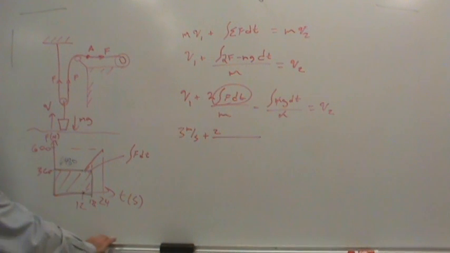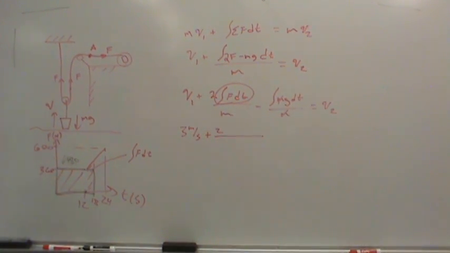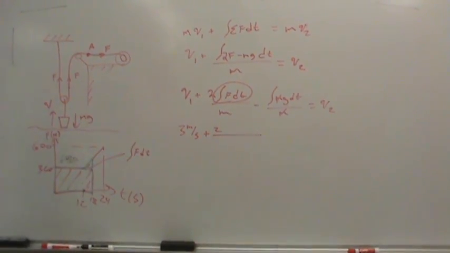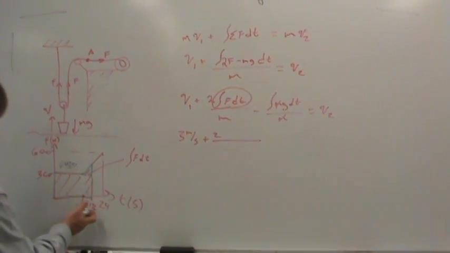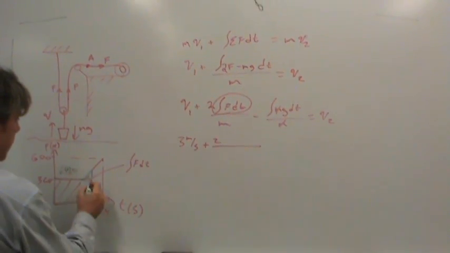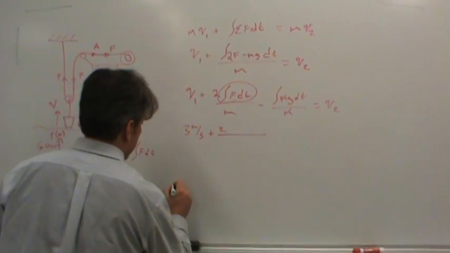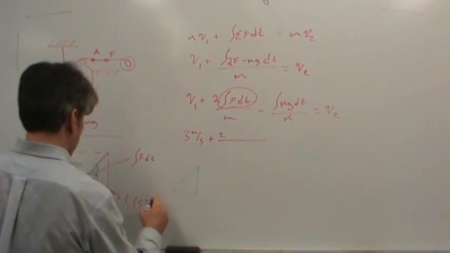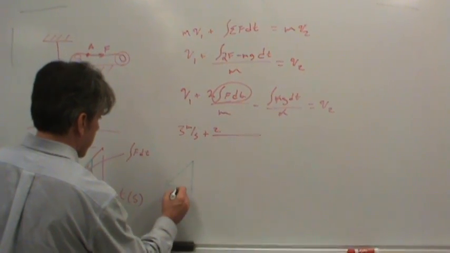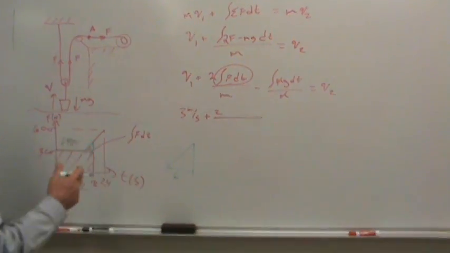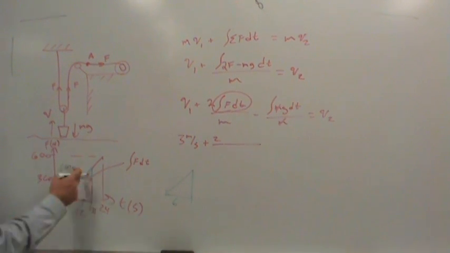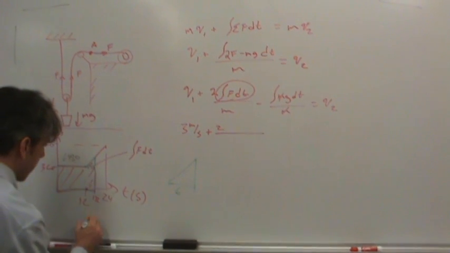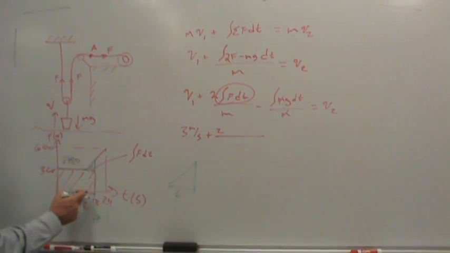Now let's take care of the triangle. The triangle dimensions are what we need to figure out. The base of it is easy, right? It's just 18 less 12 is 6. So let me extract the triangle over here so you can see it. This point's 12, this one's 18, so the difference between those two is 6. And now I need the height of the triangle. Well, we don't know the height of this triangle. We do know that there are 12 seconds from here to here.